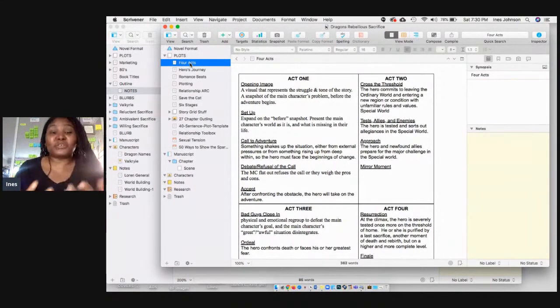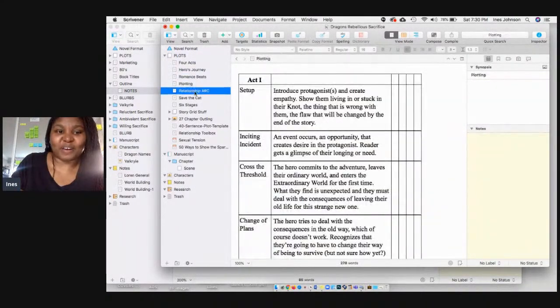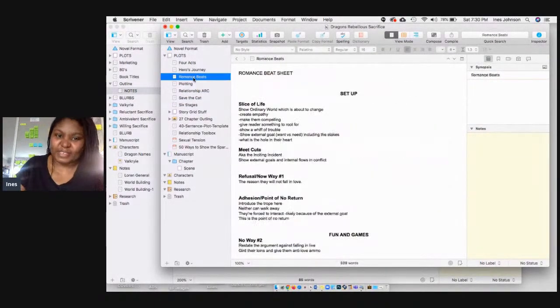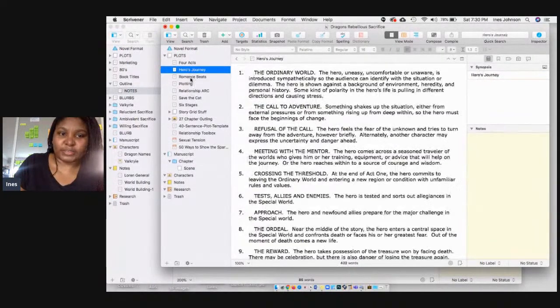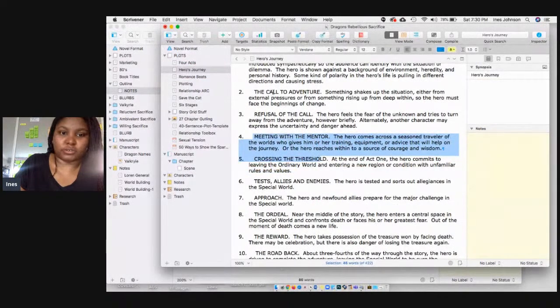So that's a really great skill that I got from film school, even though I went into television. So each and every one of my scenes has a purpose. And I call myself a plot whore because I'm not loyal to any plot. I mostly use the romance beats because I write romance. And then I go through and sometimes I'll add a plot point or another from the hero's journey.